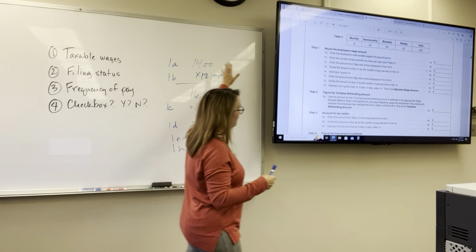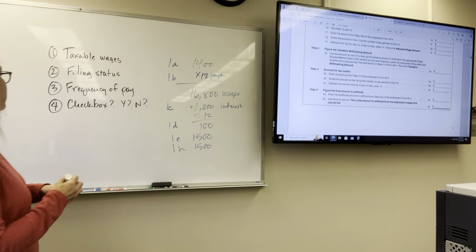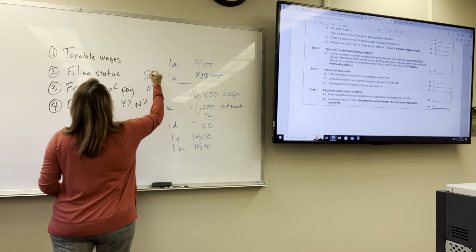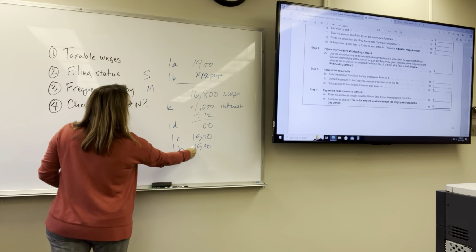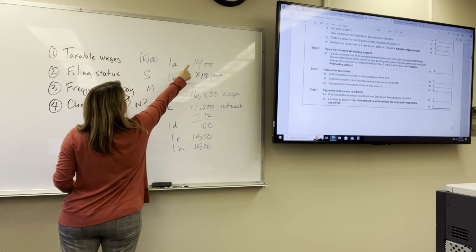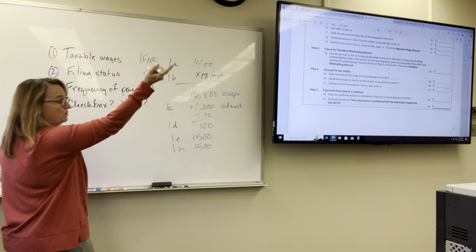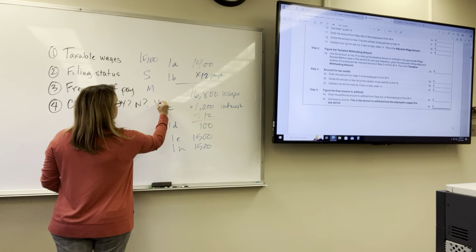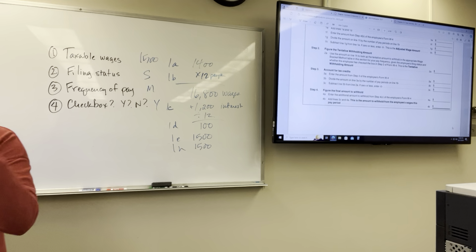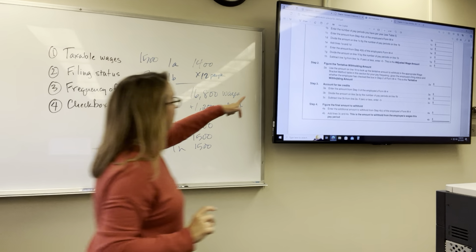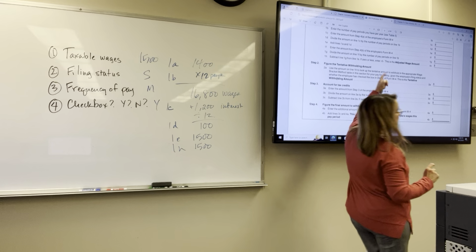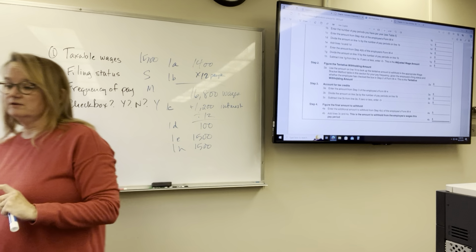So figure the tentative withholding amount. All right, so we got $1,500. They're paid monthly. We don't know this other information. Monthly, filing status, we'll say single. Taxable wages, there's our taxable wages right there, $1,500. Instead of the $1,400, we're going to make it $1,500 because they got that additional interest income. And we'll say yes for the checkbox. Then we could go and follow these directions. Figure the tentative withholding amount. And that's looking up on the table based upon all of that other information.